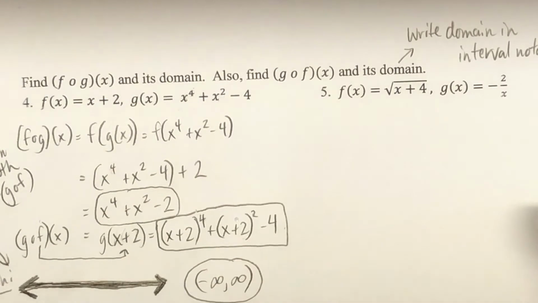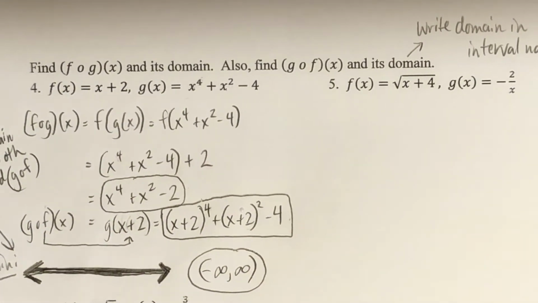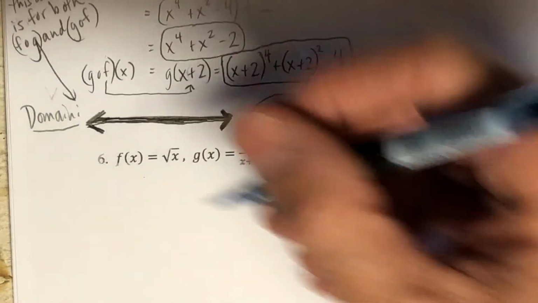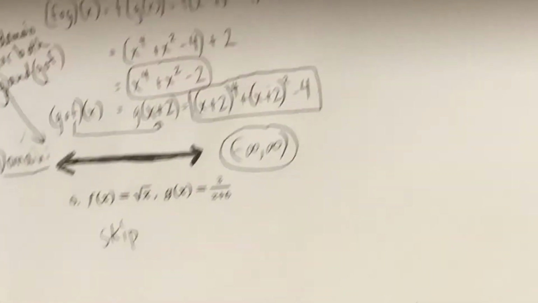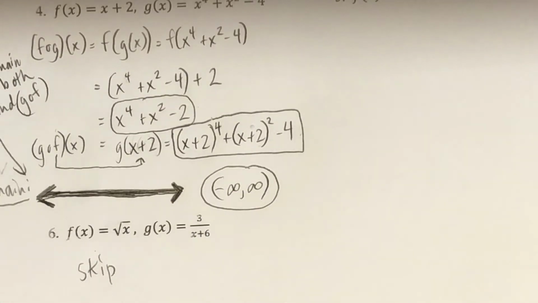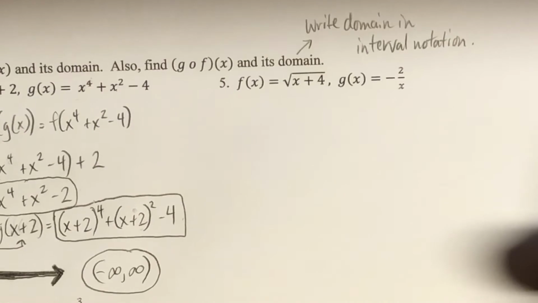Now, let's get to a little bit more of a complicated problem. But we'll get through it here. Before I do that, though, I want to mention that I'm going to go ahead and skip number 6 right here. If you know number 4 and number 5, that should get you covered as far as getting your homework done and your classwork and whatever else you need to do that is related to this topic. So let's go ahead and jump into it.